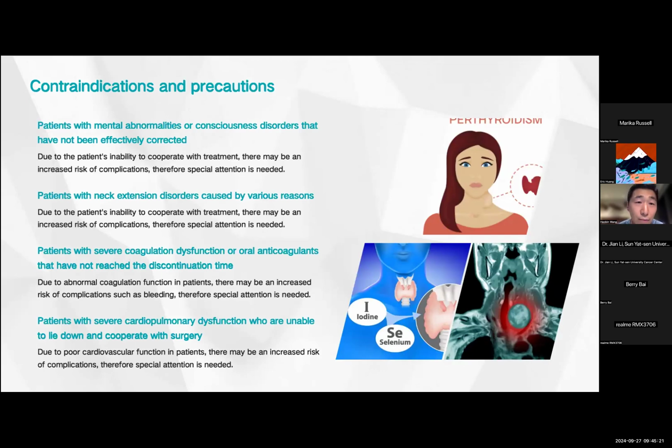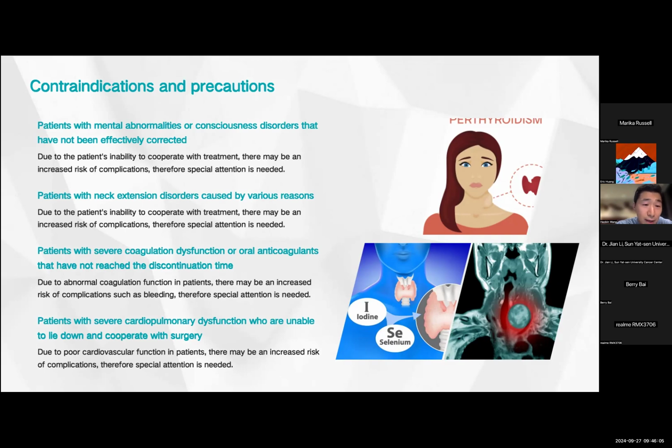Patients with mental abnormalities or consciousness disorders that have not been effectively corrected, due to being unable to cooperate with treatment, may be at increased risk of complications. Therefore, special attention is needed. Patients with neck extension disorders caused by various reasons, due to being unable to cooperate with treatment, may also have an increased risk of complications. Therefore, special attention is needed.